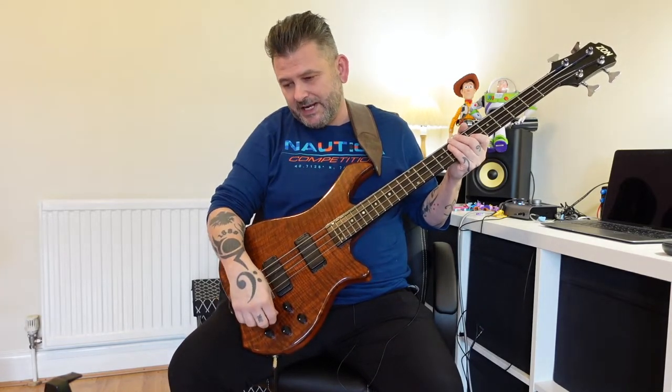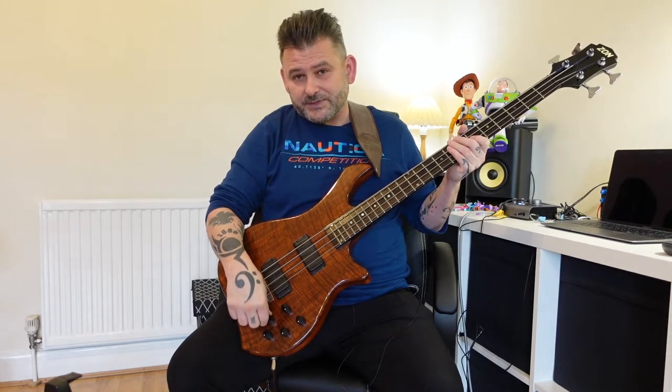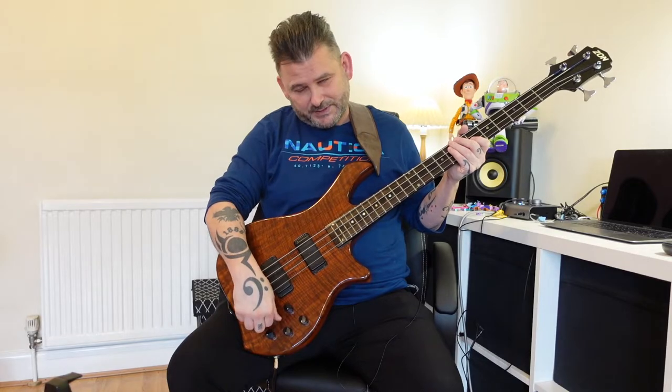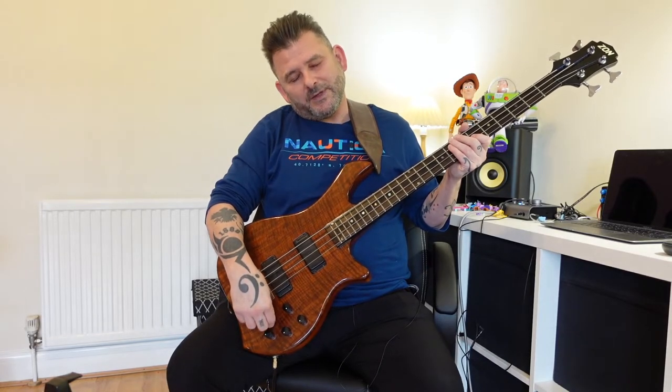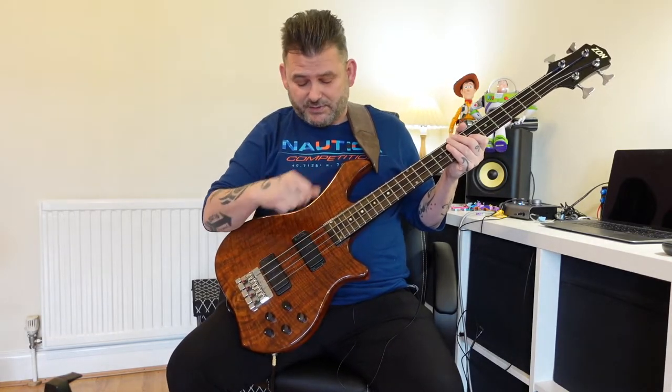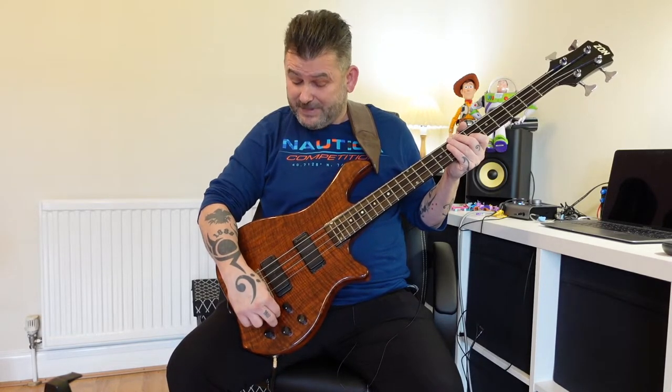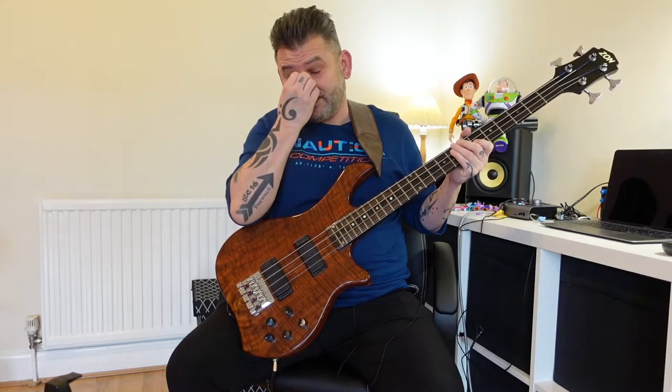So we started off on the first bit of the song. It is on both pickups, and then the fingerstyle is the back pickup, which is pan forward. Then both, and then the last bit, which is the double thumbing bit, is on the front pickup, which is panned backwards. See, even now I'm getting confused with it, but it doesn't matter. It's fine. I'll be fine.